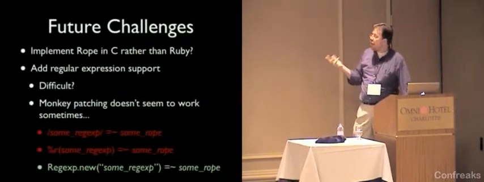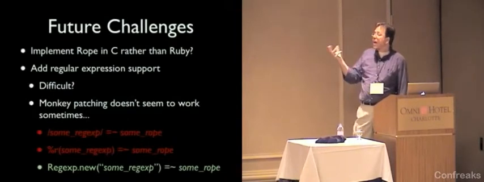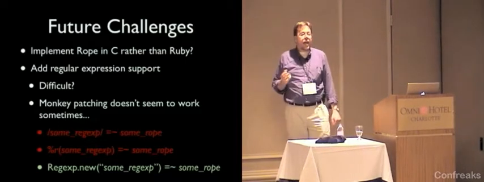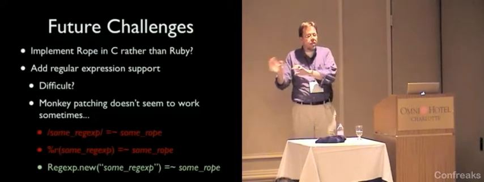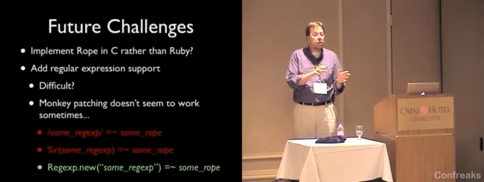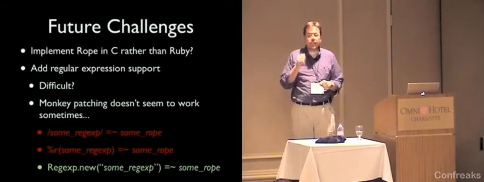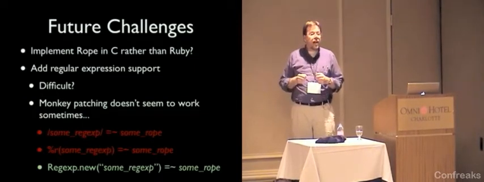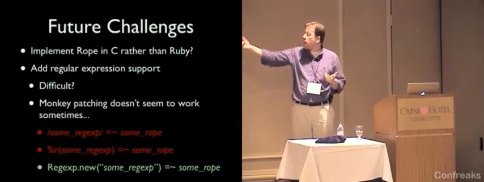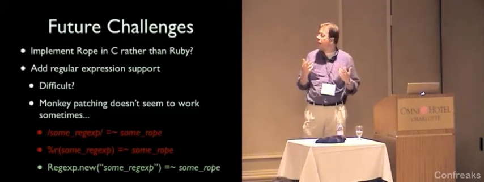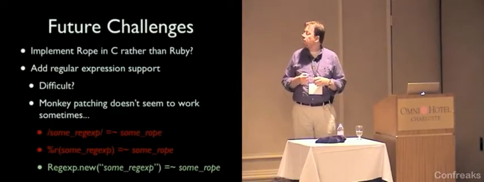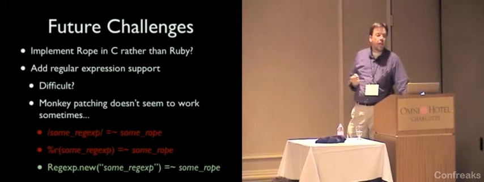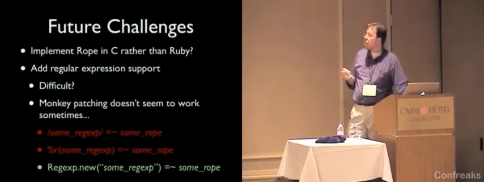And basically, if you start thinking in terms of ropes and these nodes, you create another kind of node, called maybe a partial node, that says, hey, here's a rope, but don't look at the first 6 characters or the last 10 characters. Pretend that the first character in it is the 6th character, say. And when you do that, you can create slices in O(1) time. And you're sharing more data here. You're duplicating less, so you're using less memory as well. So it does create opportunities to think of new kinds of nodes that you can add to the mix to save you time and memory.